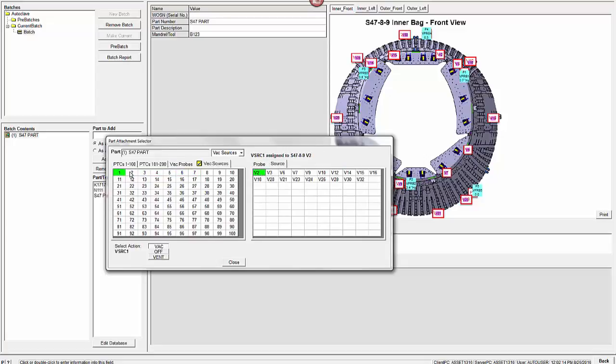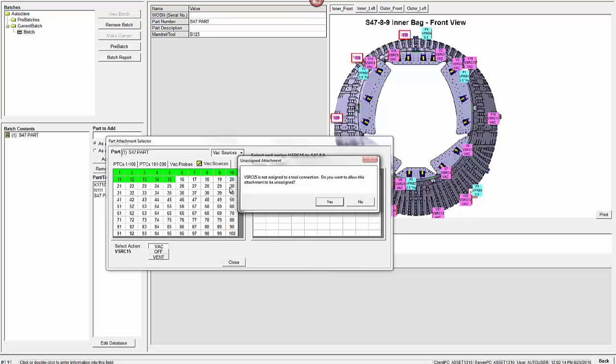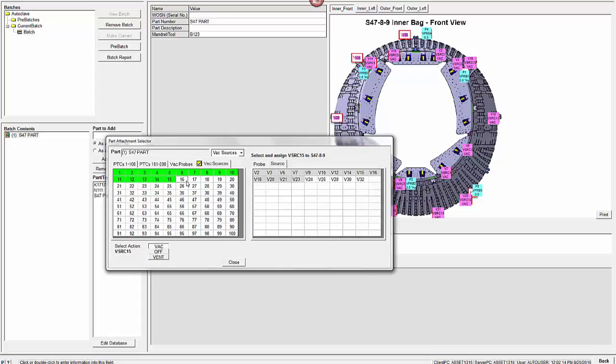So I'm going to select all my sources, associate them with the tooling, and bear with me, this takes a while to complete here. And once that's done, the system will display them on the part. As I assign them, you'll see that the ones that are selected as V20 will actually start showing with the actual connection. Now, if I try connecting two that have not been assigned, it'll come up and say that needs an assignment. So if it's required, it's going to require you to provide a match.